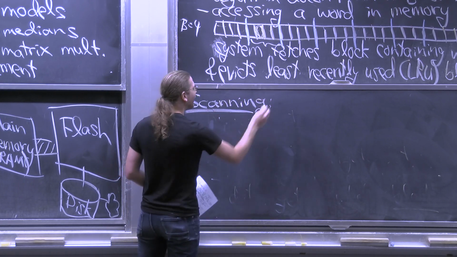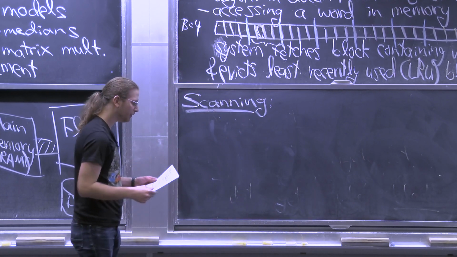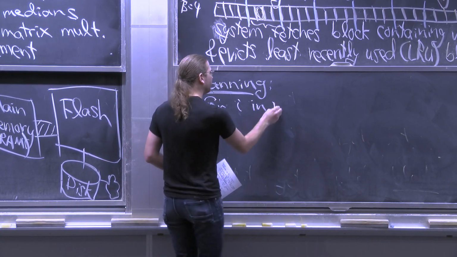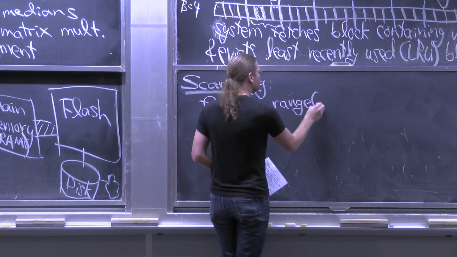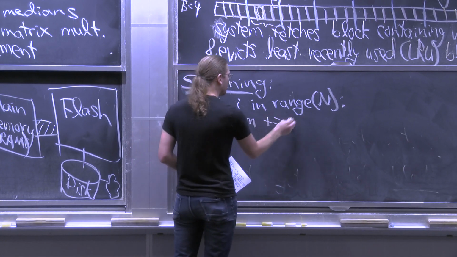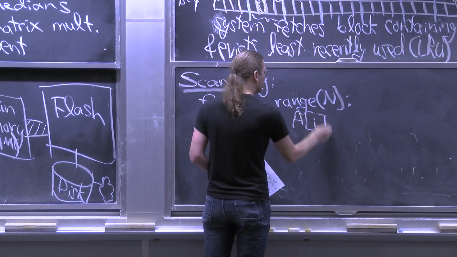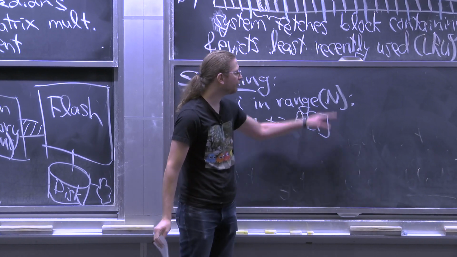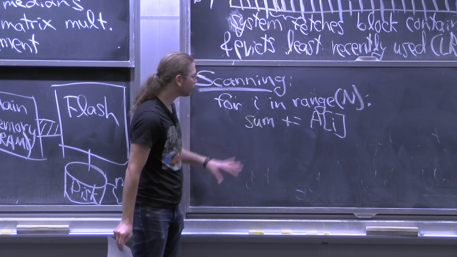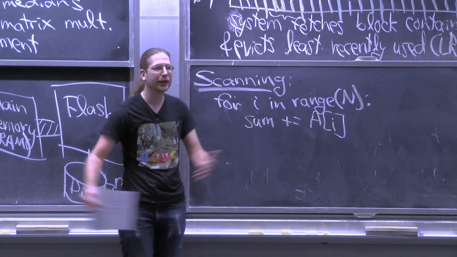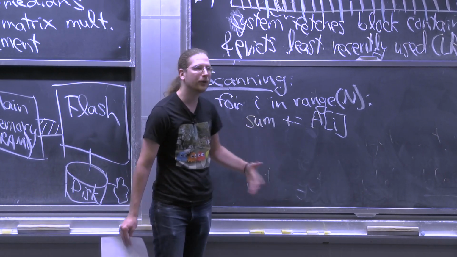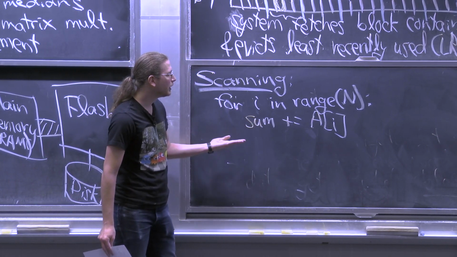There's one easy algorithm which works great from a cache-oblivious perspective, which is scanning. Let me give you some Python code. For historical reasons, in this field, N is written with a capital letter. Don't ask, or don't worry about it. So here's some very simple code. Suppose you want to accumulate an array. You want to add up all of the items in the array, or multiply them, or take the min, or whatever. This is a typical kind of thing.